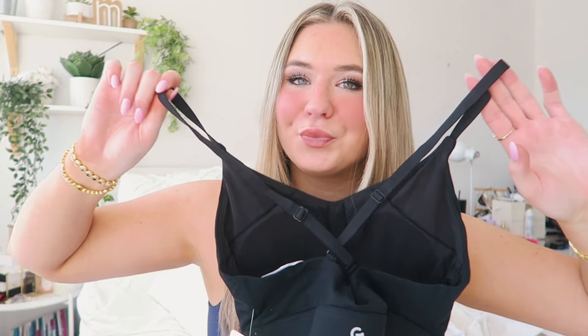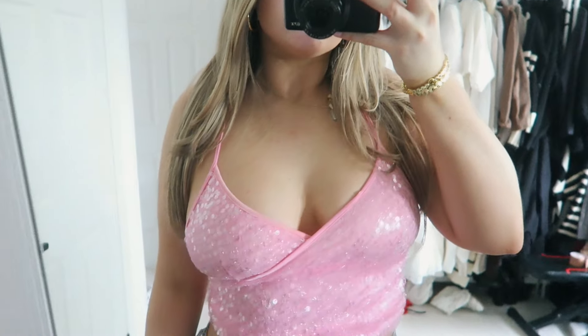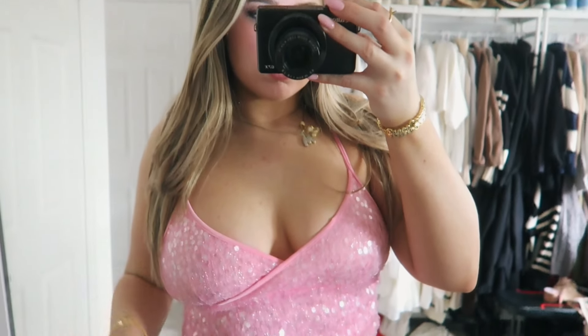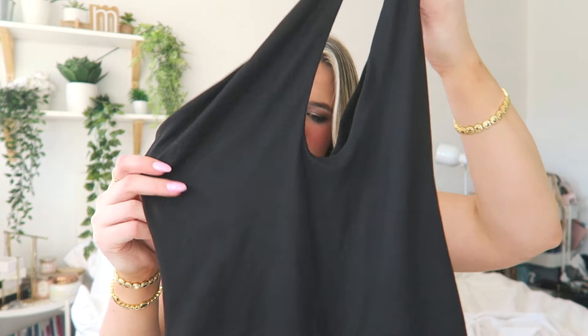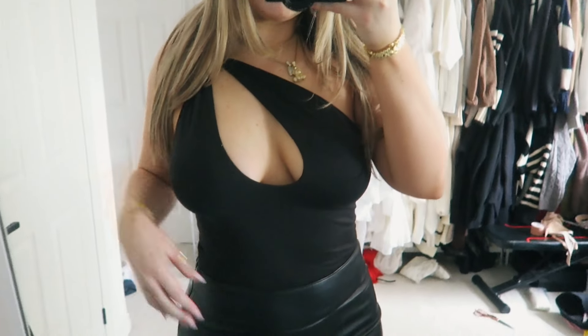The sports bra has a crisscross in the back, so I love it. I also picked up this pink sparkled glitter top — I thought it was super fun. The only thing I wish is that it had adjustable straps, but it doesn't. I got this in a size small. It's just stunning though. I also got this really cute off-the-shoulder bodysuit — I really like the material, it's super soft, and I just didn't have a cut like this. I got this in a size medium.